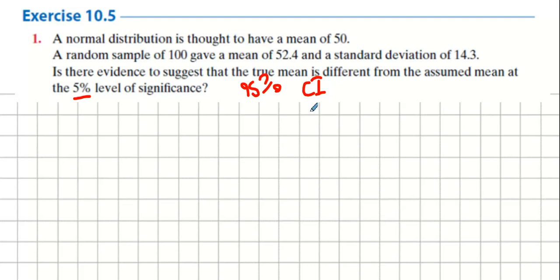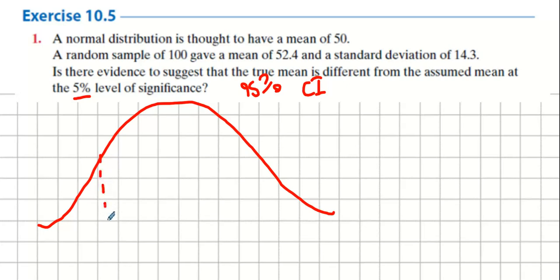You can do it more than one way, okay? But I'm going to go for the confidence interval, or I can go for the z-score. Depends on what I want. All right, I'll use the z-score way first. Now, what did we say earlier about the z-score? That if you're smaller than 1.96 and you're bigger than what? You're considered in the critical region, which means you can reject the null hypothesis.